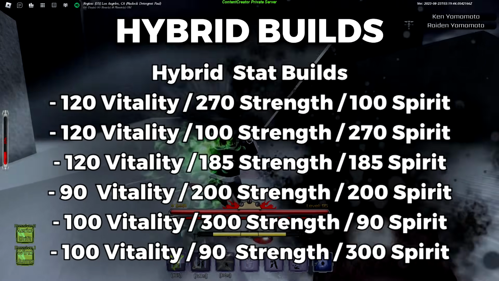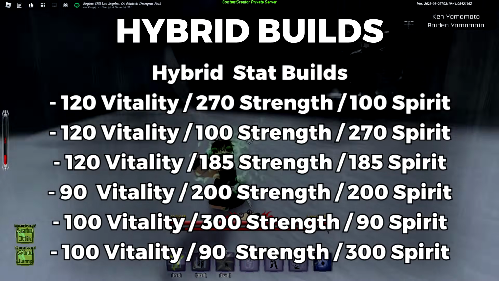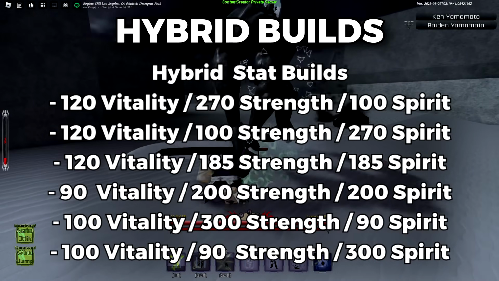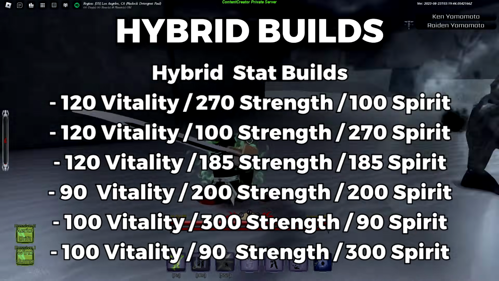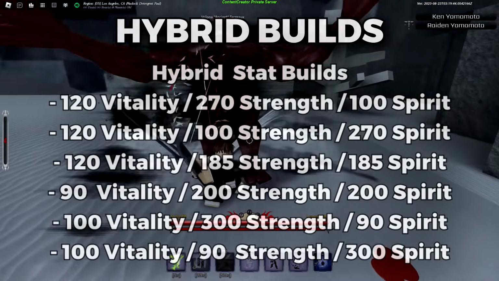100 vitality, 300 strength, 90 spirit. 100 vitality, 90 strength, and 300 spirit. Those are all the stat builds for hybrids. I'll also put all of them on the screen right now for full strength, full spirit, and hybrid, if people just skip to the end of the video.